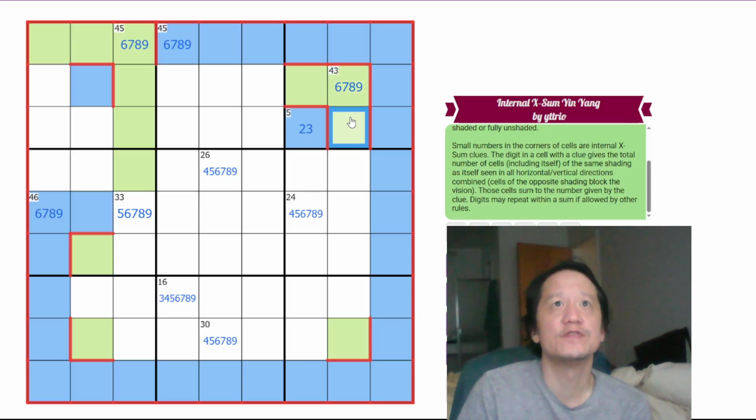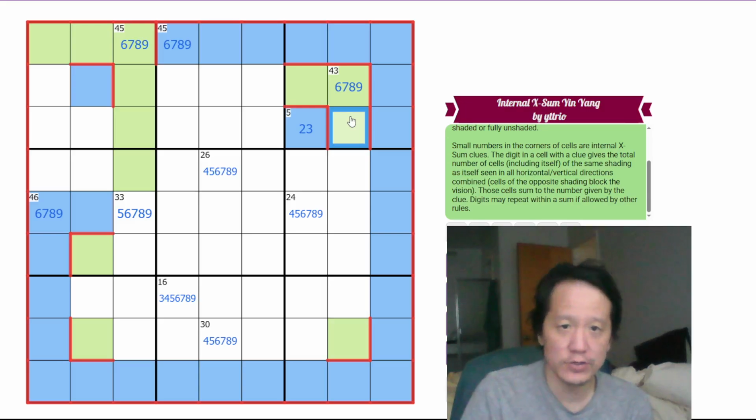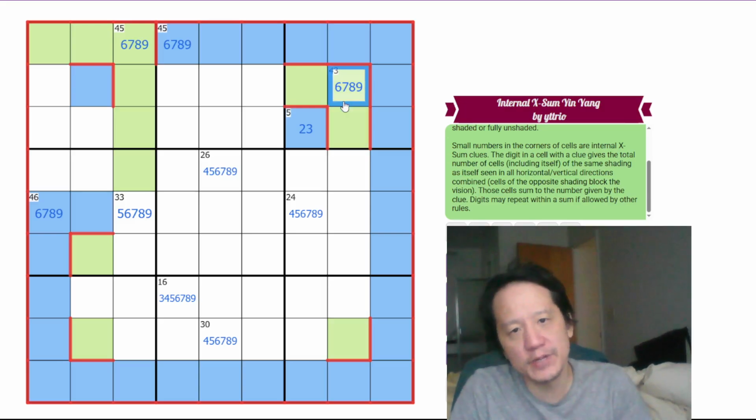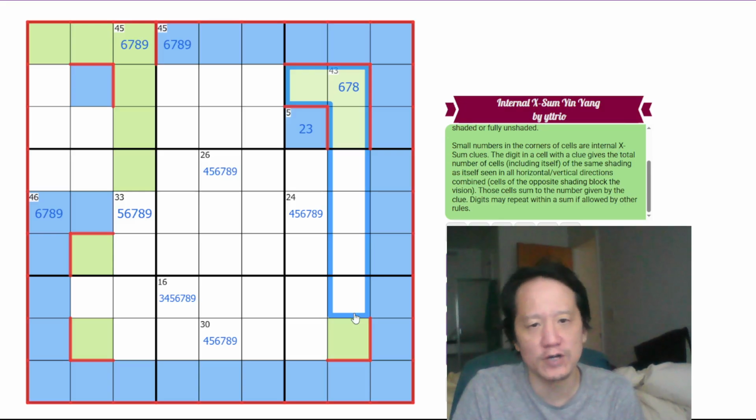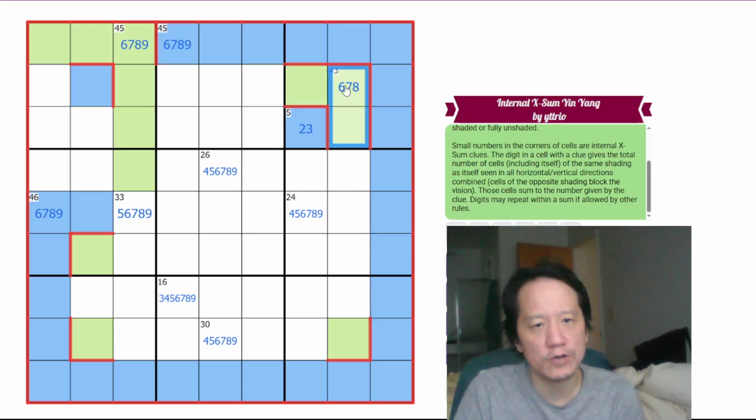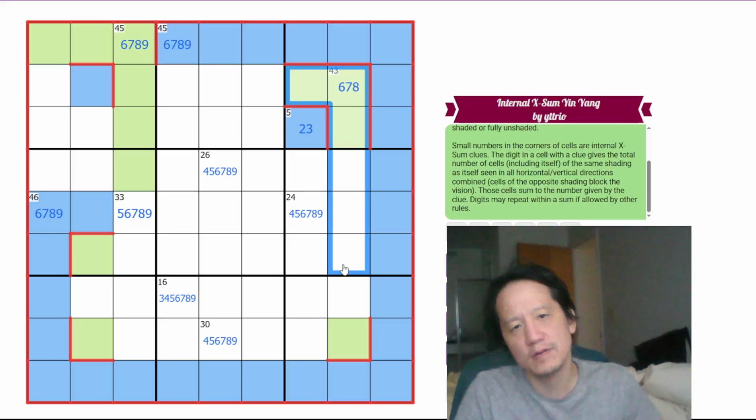43 minus 15 is 4, 7, 8, 9. Could work. Yeah, so it could be 6 still. It cannot be 9 ever, though, because it's at most 1. Well, it has to be 1 within the next direction, right? So it could be 1 with these 7, 1 with these 6, and those are the only possibilities. And then you could have 1 and 5 would have to be that way then, if you went that way.